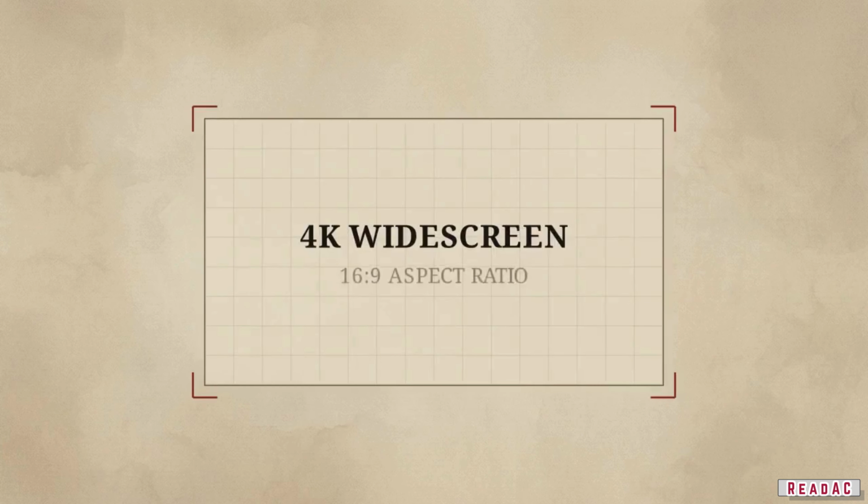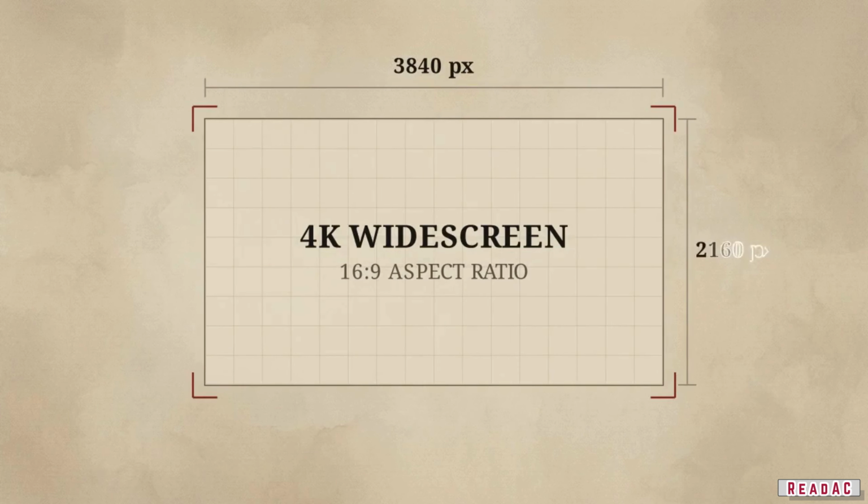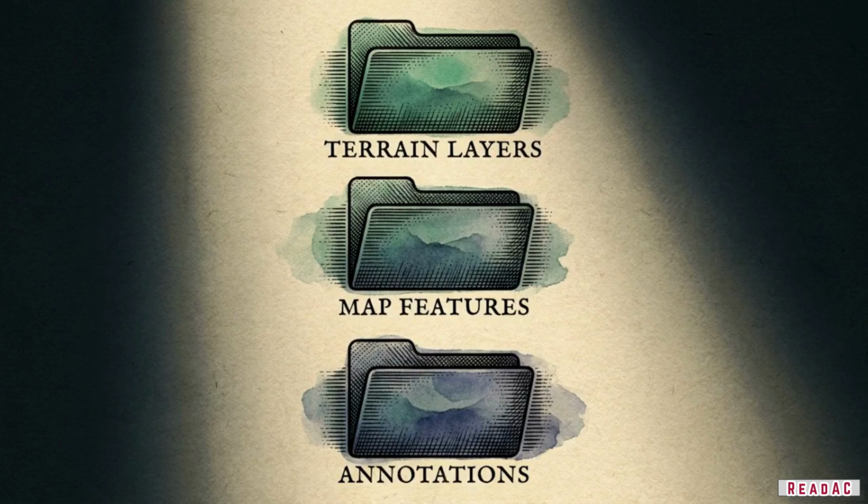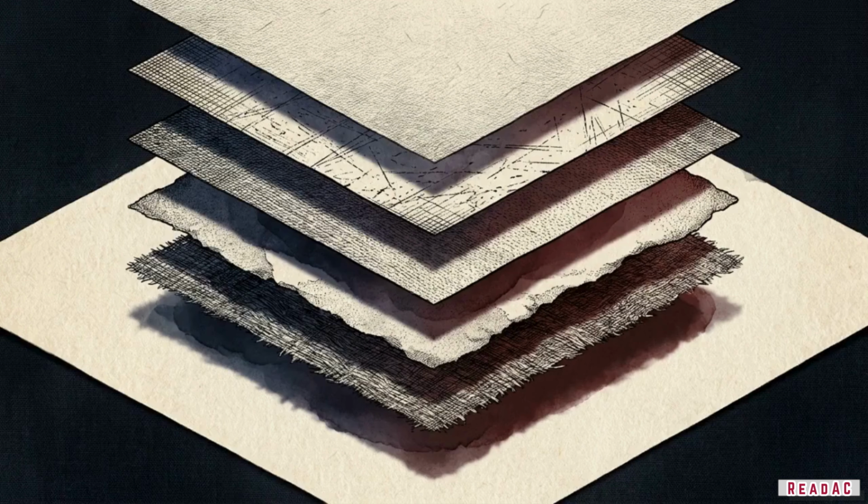Step 1 is setting up a cinematic canvas. Create a widescreen 4K document, 3840 by 2160 pixels, and immediately organize your layers into dedicated folders for textures, paper overlays, and lighting. Establishing this strict, high-resolution foundation early ensures your final composition stays sharp, and your heavy, overlapping textures won't turn into a muddy mess as the file grows.